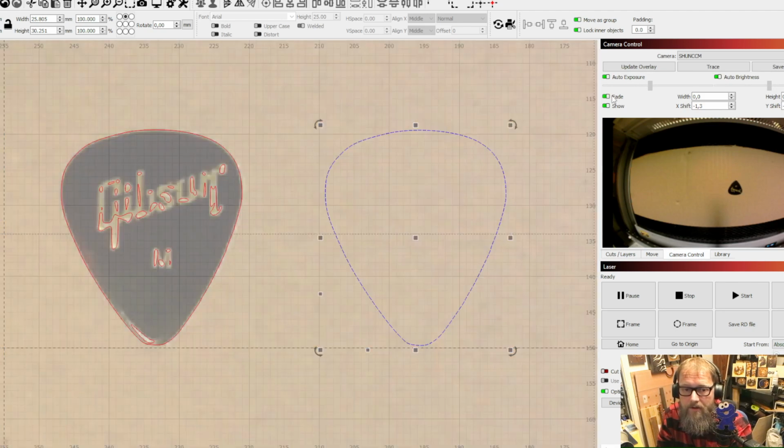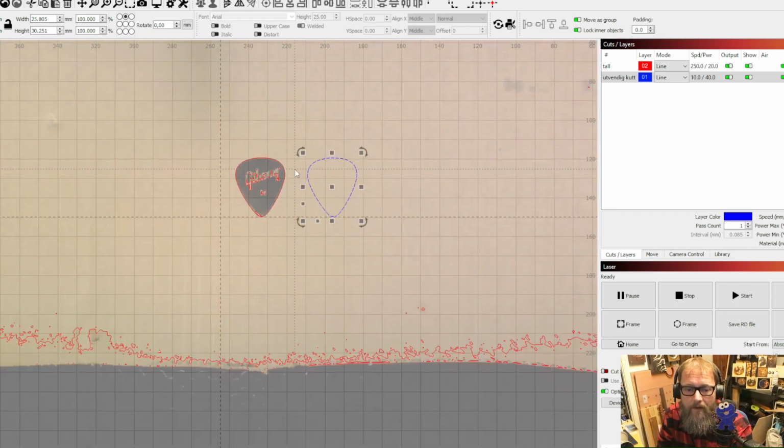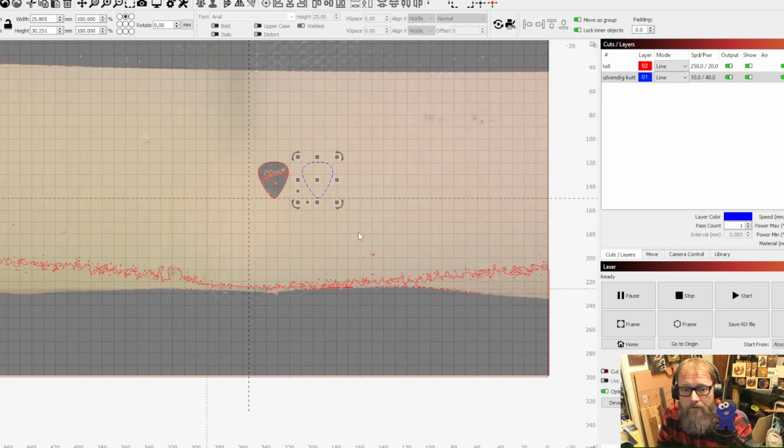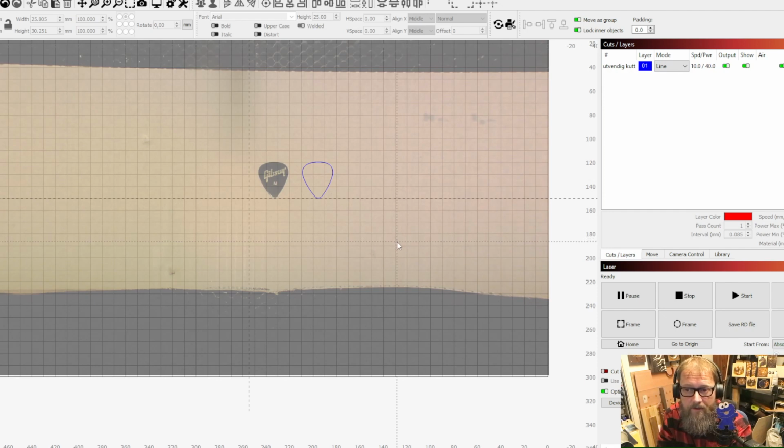In camera mode, I can just use the fade mode to be able to see it more. So what you can do now, because you have copied the shape into a new layer, you can go up in the red one and just delete it. Like so. There we have the shape we want.